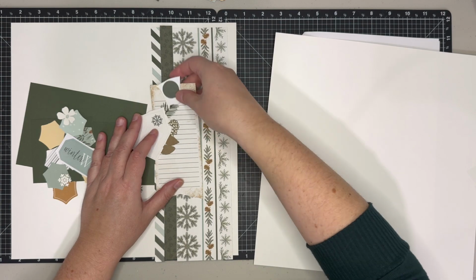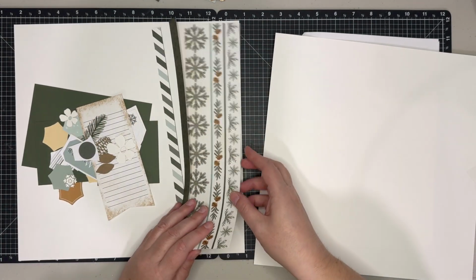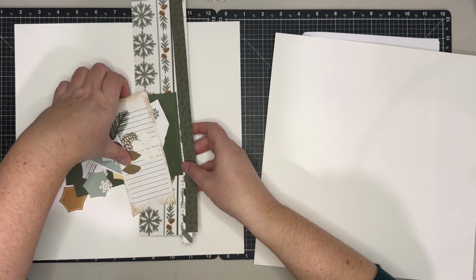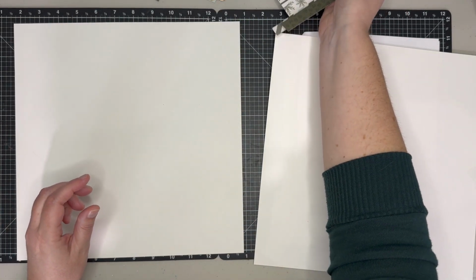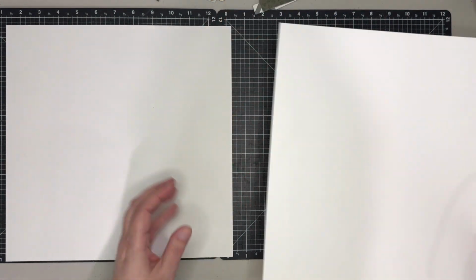Like I said before, I tried to lay it out so I didn't miss anything, and also so I could see what I could use for our cards. That was the other reason I cut everything out and laid it out, because I want to make sure we didn't use anything for our layouts, but maybe we did, even though I tried not to.